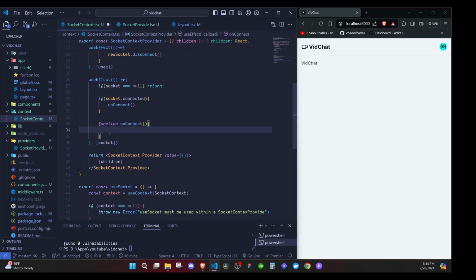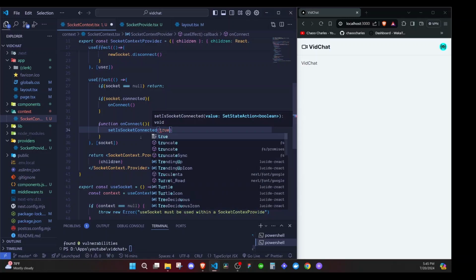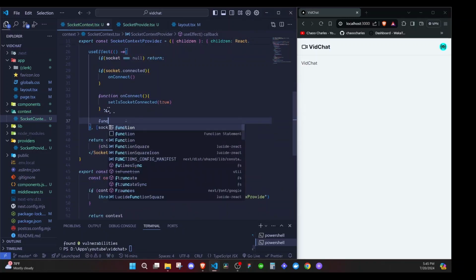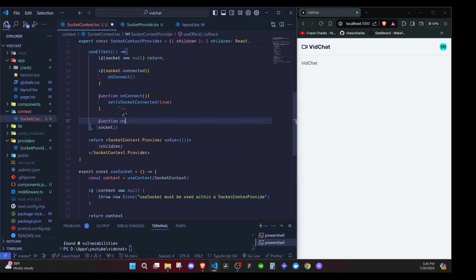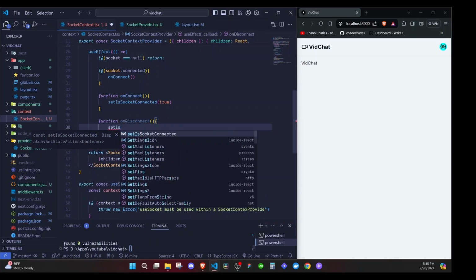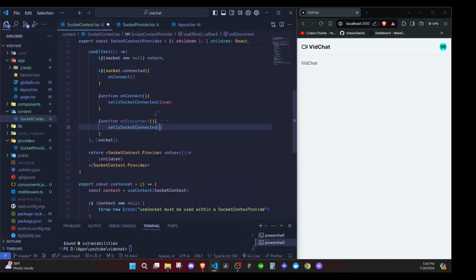Right here, I'll just say setIsSocketConnected to true, like that. And then I'll also have another function which is onDisconnect. I'll invoke that one, and here I'll set isSocketConnected to false.